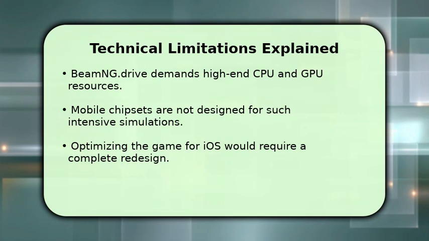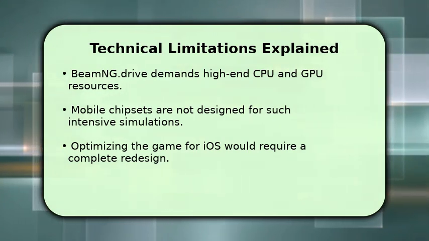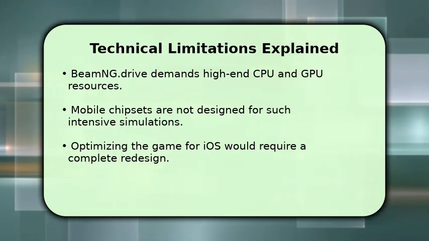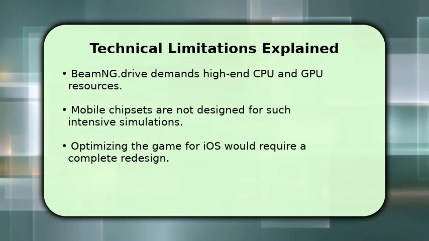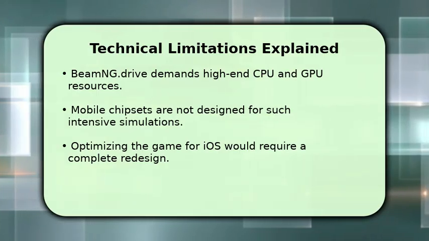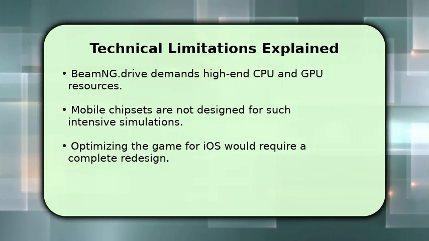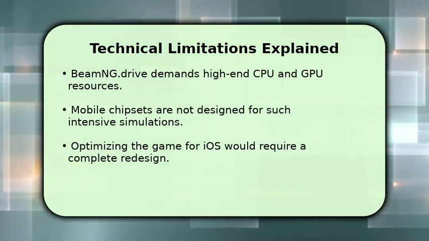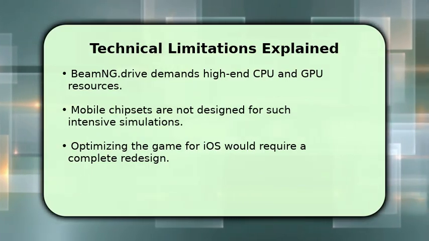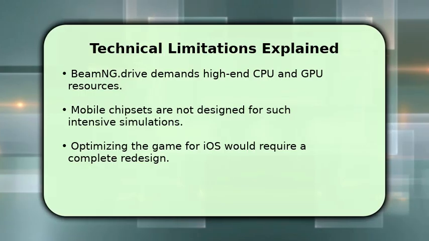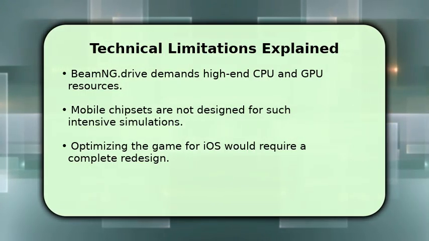The primary reason BeamNG Drive isn't on iOS is due to its demanding technical requirements. The game's soft-body physics engine, which simulates vehicle damage in real time, requires significant processing power from both the CPU and GPU. Mobile chipsets, while powerful for their size, are not currently designed to handle this level of complex, real-time simulation. A native iOS version would necessitate a complete and costly redesign of the game.